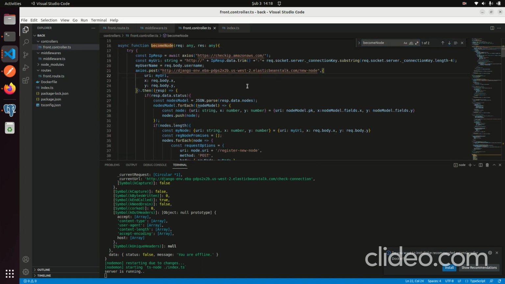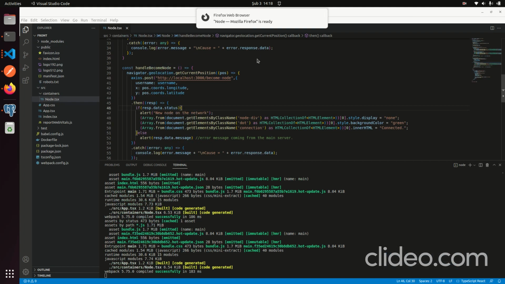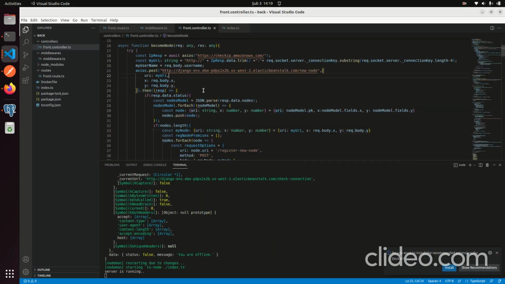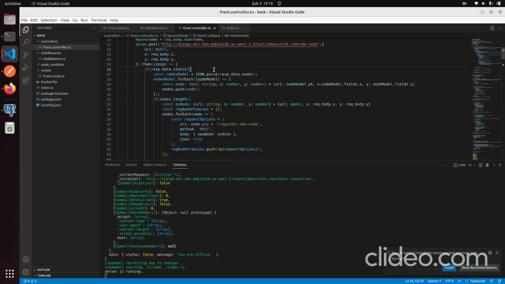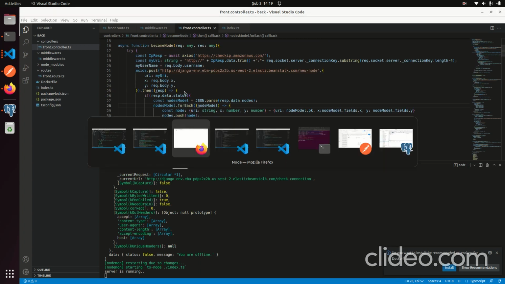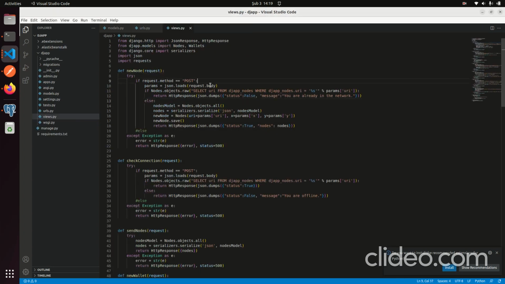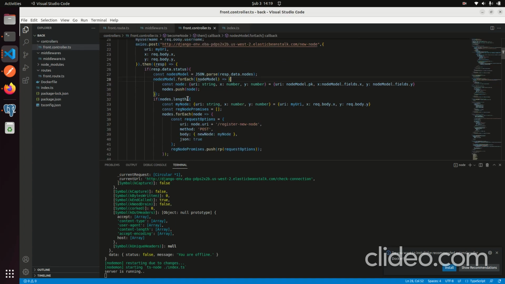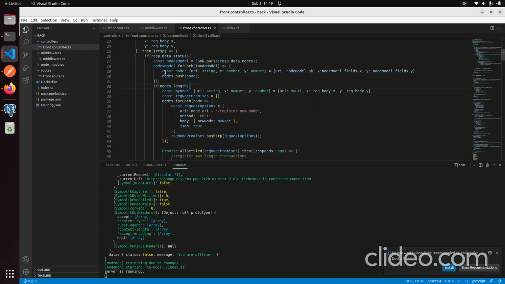After I get my IP, I send my URI to the main server, and after that I take the online nodes from this server, sending all of the nodes on the network my URI and XY coordinates.